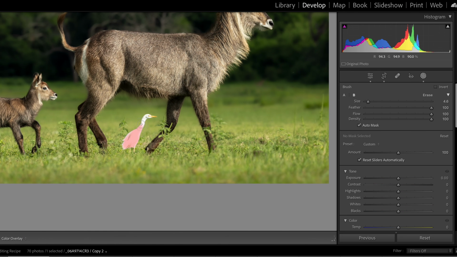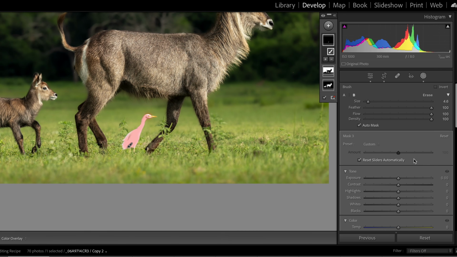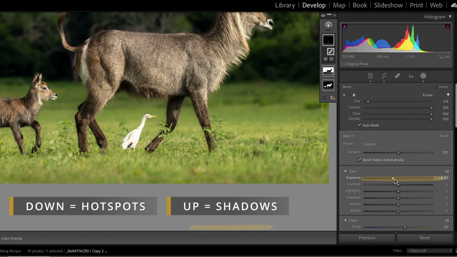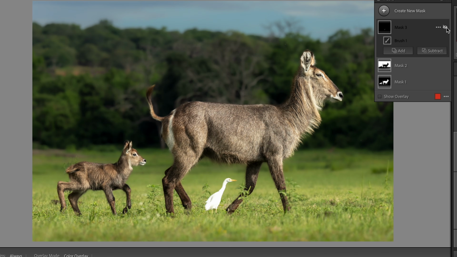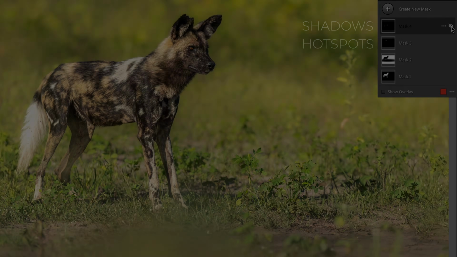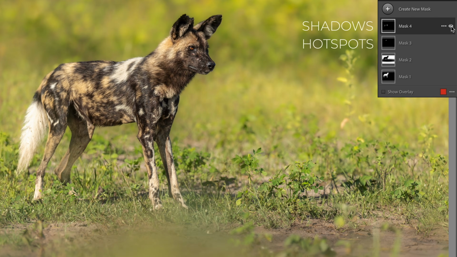Both masks, I simply brush the relevant area and either take my exposure slightly down or up while adding a bit of warm temperature. All this does is to make sure that our attention is not drawn away unnecessarily. See the difference between the hotspots turned on and off, or the shadows in this case, as well as the hotspots on the dog's backside.